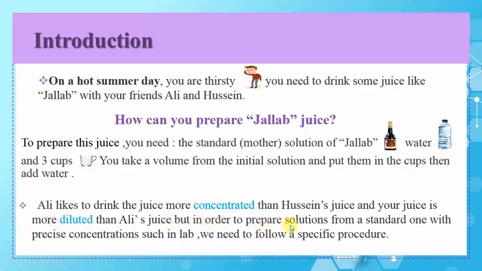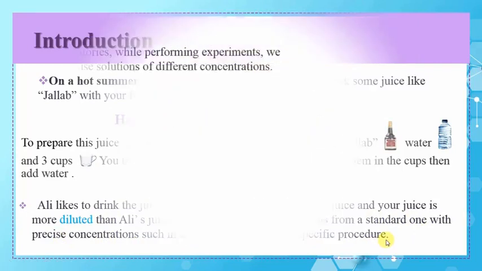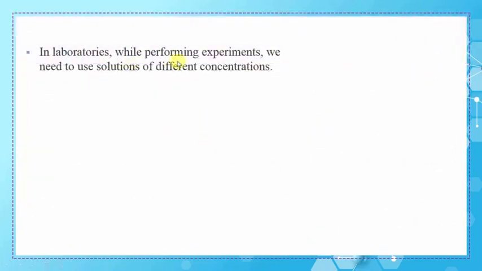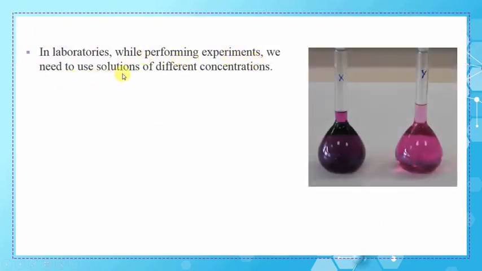But in order to prepare solutions from a standard one with precise concentrations, such as in the lab, we need to follow a specific procedure. In the lab, while performing experiments, we need to use solutions of different concentrations. Here in the figure, we have 2 solutions. The more intense one, the darker one, is the more concentrated solution. The second one, lighter, less intense, is the diluted solution.